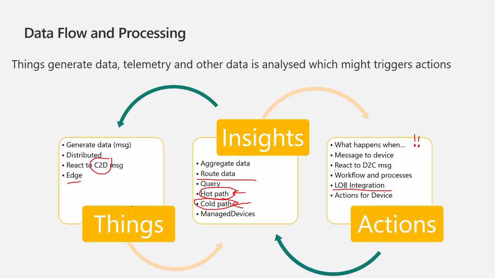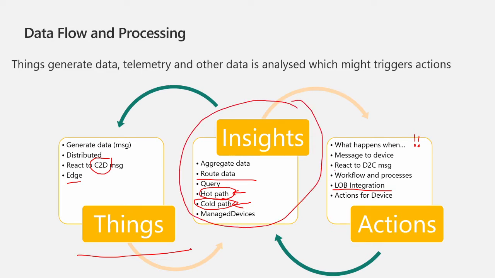The thing aspect of it, right? The actual devices sending the messages, a central location where the information is aggregated and possibly further queried or whatever the case might be, and then lastly, whatever actions come out of that information that we received from insights, and that allows us to do something.